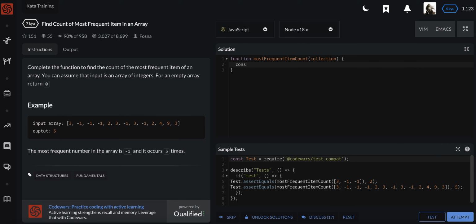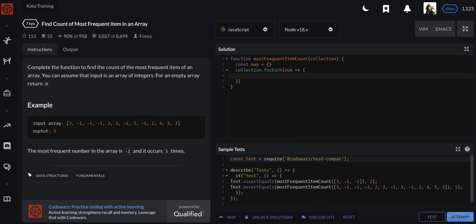So I'm going to start by setting up an object that I'm going to call map, and that's going to start off as an empty object. Then I'm going to go through the array, which is called collection. I'm going to go for each num and pass that into a function here.